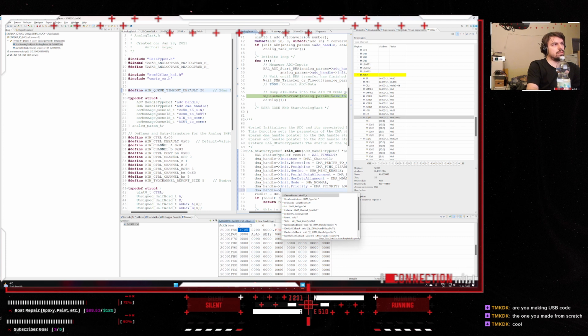Handle dot buffer. I don't see anything about buffer sizes here.